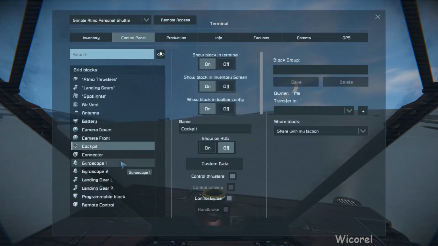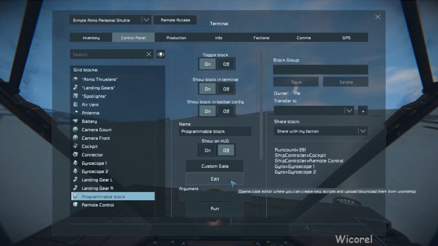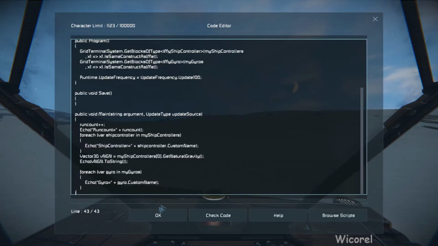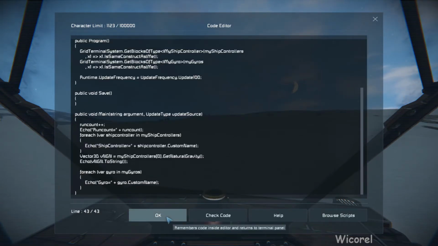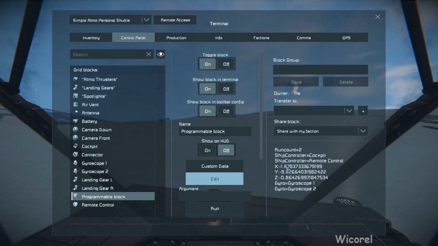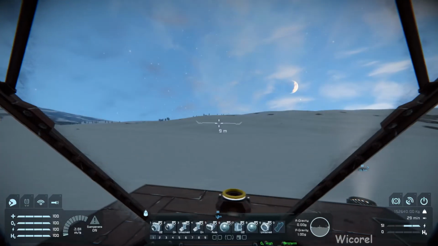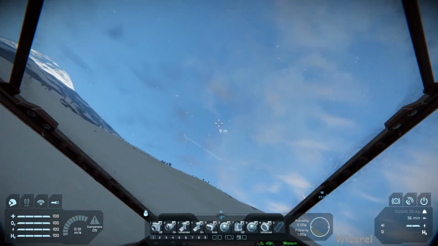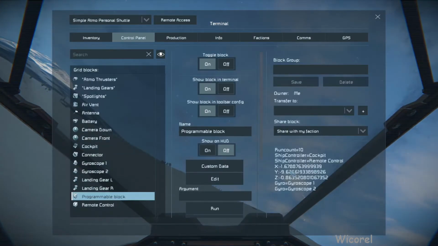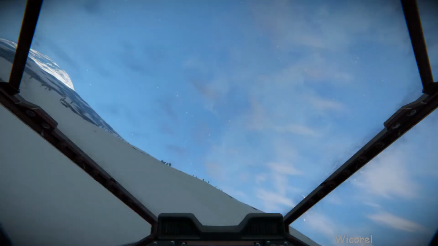Here we are in our little ship. Edit. Paste that code. OK. And now it's showing us 3 variables, the x, y, and z of the Vector3D. And this is for the gravity, where the gravity is. So if we move around, and turn, move up, that variable will not change, because it's always pointing basically at the center of the planet, but it's pointing where gravity is.